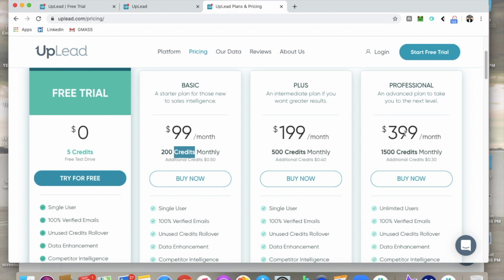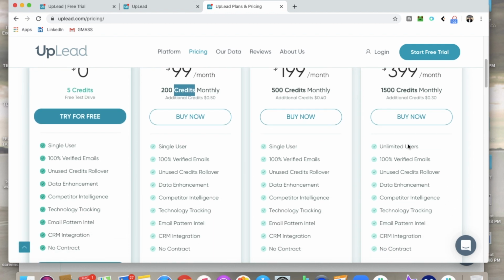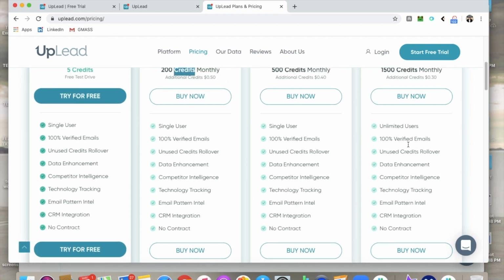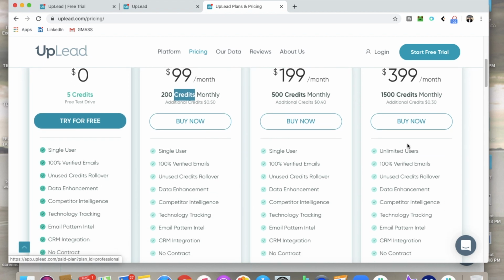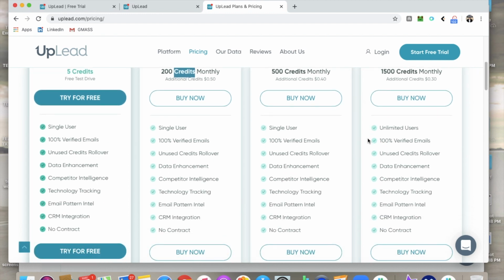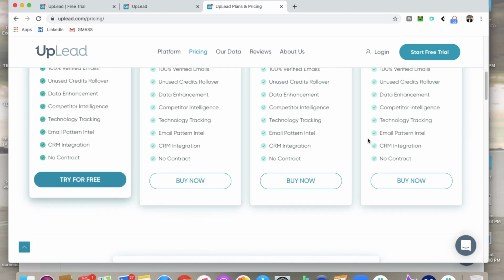Zoom Info does better than this, for sure. Zoom Info gives you more like 2,000 credits, but it is more expensive, but it is a lot easier to use, and doesn't give you a lot of hodgepodge data. It doesn't have you unlock the emails. The emails just show up. So this is kind of funky. I'm not gonna lie. I'm having a weird experience right now.